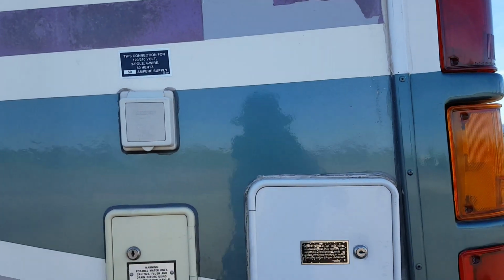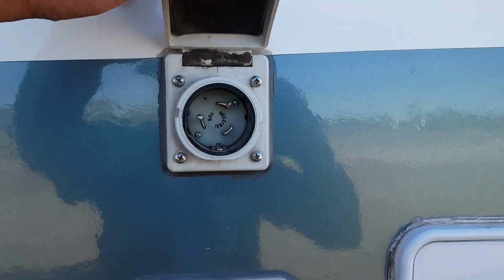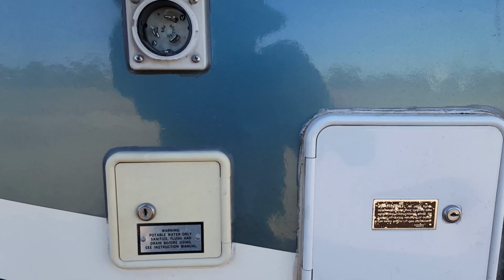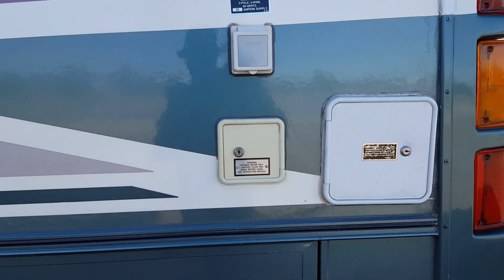Here's the part I really like. My electrical connections are all on the exterior instead of going into a compartment. So if I was at a park hooked up, I don't have to worry about mice crawling up the electric and getting in.